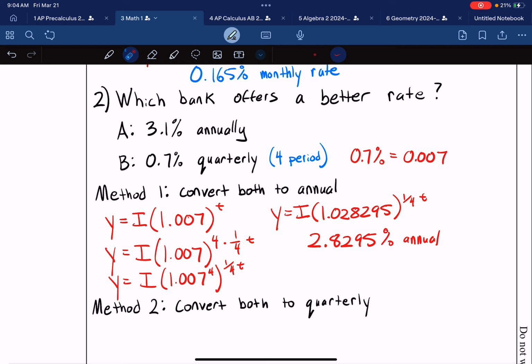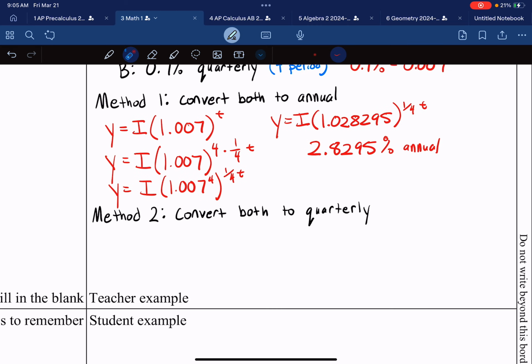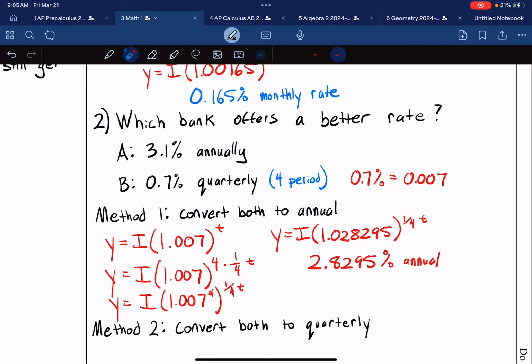So here, let me talk really quickly before I jump into method 2, why this is not necessarily a real world example. I personally, in the United States, have never seen a bank that offers quarterly versus annually. Everything is on a monthly basis for banks, and it's astronomically low. Like, all of these numbers are crazy high. You'll get like pennies on the hundreds of dollars. It's super, super low.